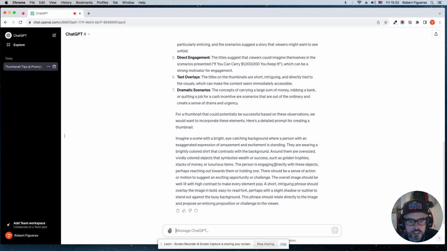The person is engaging directly with these objects, perhaps reaching out towards them or holding one. There should be a sense of action or motion to suggest an exciting opportunity or challenge. The overall image should be well lit with high contrast to make every element pop. A short, intriguing phrase should overlay the image in bold, easy-to-read font, perhaps with a slight shadow or outline to stand out against the busy background. This phrase should relate directly to the image and propose an enticing proposition or challenge to the viewer.